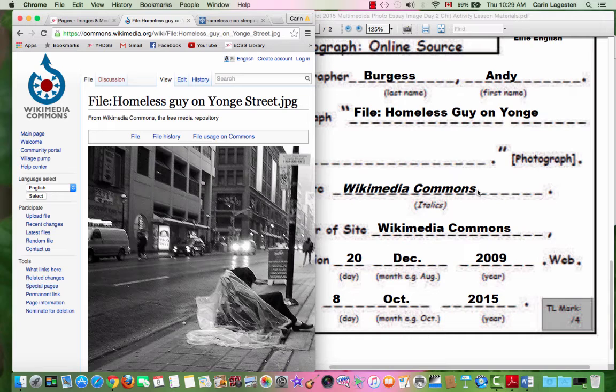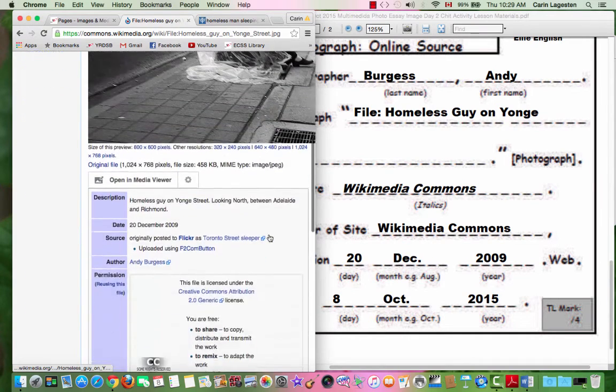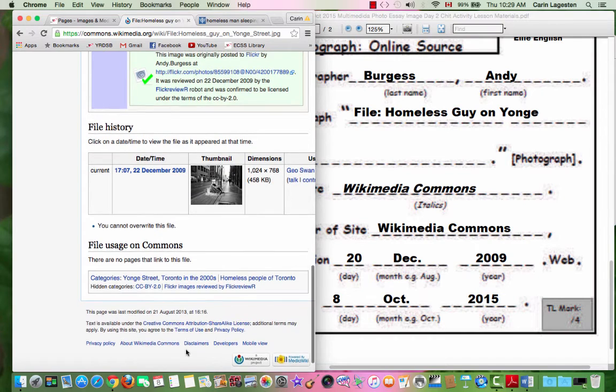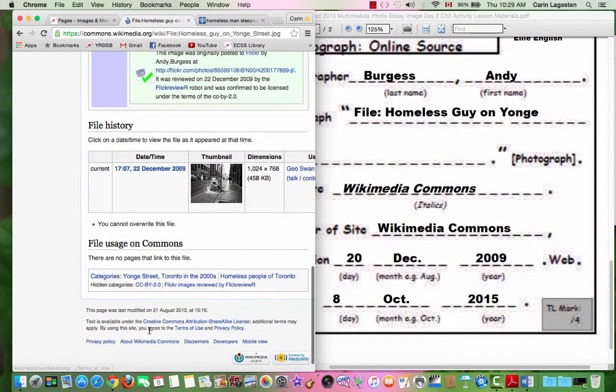Now the sponsor of this site is the same. I'm going to show you at the bottom here. It says Wikimedia Commons. It doesn't actually show it here right now, but they are the sponsor of the site. Usually it tells you at the bottom the sponsor, and I see that they've taken that off. But just so you know, whenever you take pictures from Wikimedia Commons, it will be the sponsor and the name of the site. It's the same because it's an organization.